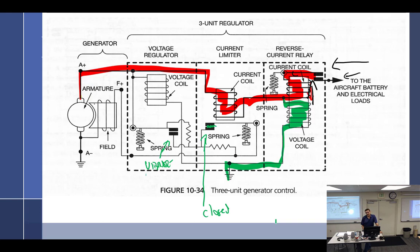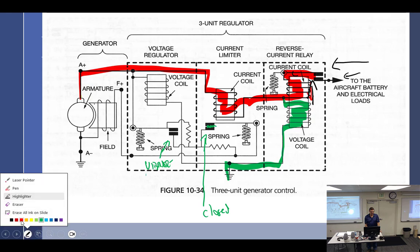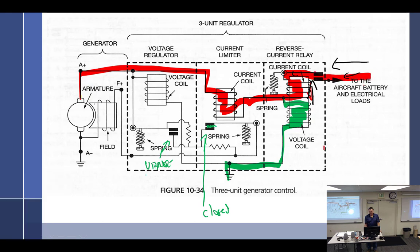It's not going to do much until we get to what voltage? 14 volts. Add some power to the aircraft, right? And the engine starts spinning faster, so the generator starts spinning faster. So now the generator comes up and it hits, let's say, 13.6 volts. What does this do? Then it starts pulling down. So it brings the points down, and then the current here goes out to the load, and that now draws those points down solid and tight, and it's off and running again. So that's all it does.